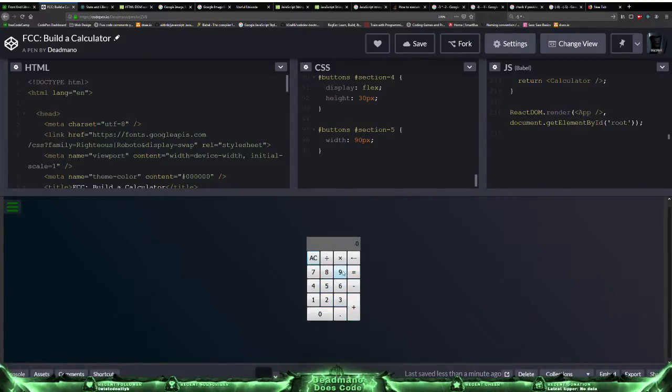Okay, so that's working nicely. What I do need now is to add the decimal in.